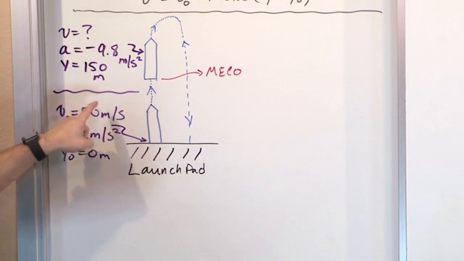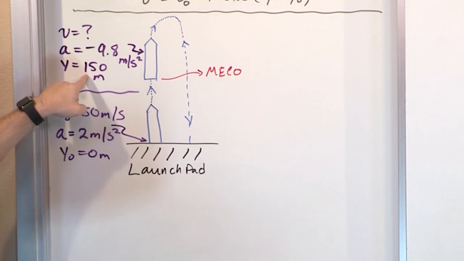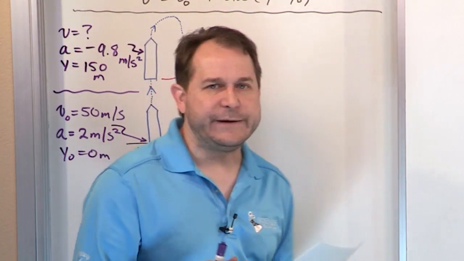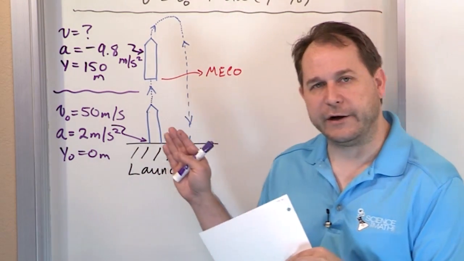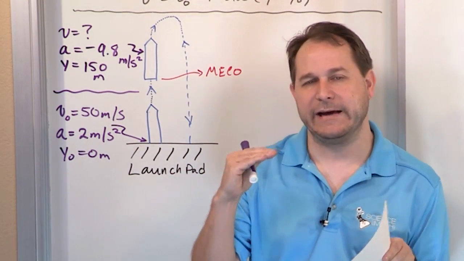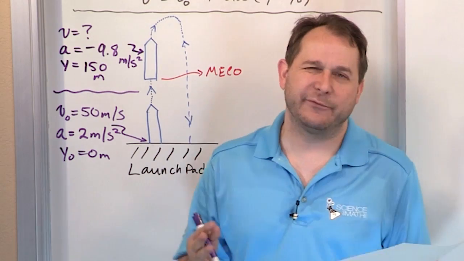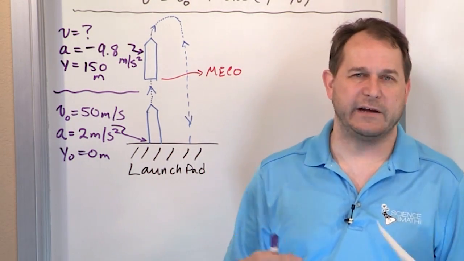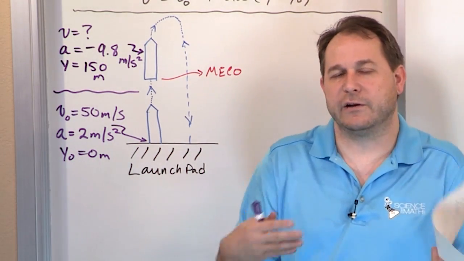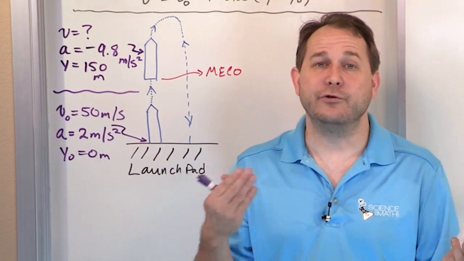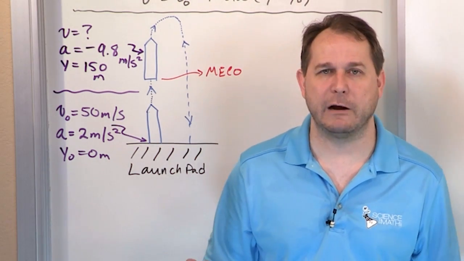We know the acceleration, that's because of gravity, and we know how high it is off the ground. All right, but you can see from the drawing here that there's a clear break in this problem. That's what I was trying to tell you without really telling you, because I don't want to give away the farm initially. I want to learn as we go, right? But there's really two problems inside of this problem.